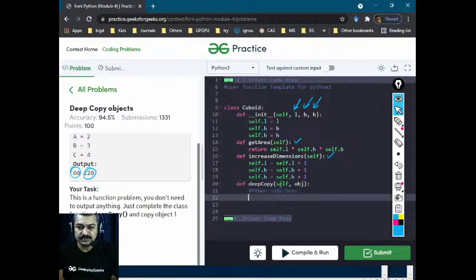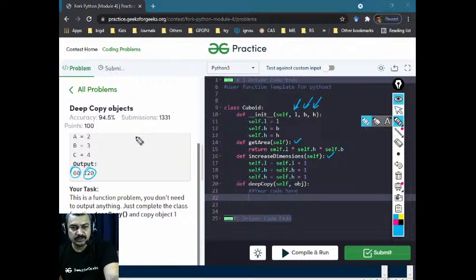Deep copy means, suppose I have an object being passed, whose value is predefined. Suppose the name of the object is obj and the value of lbh is predefined, let's suppose 7, 9 and 6.